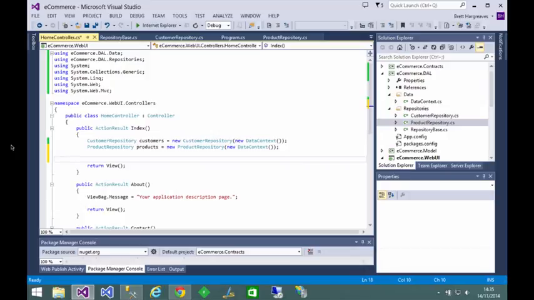Entity Framework will automatically create the database every time we start up the project, but actually we don't want to do that. What we need to do is control how Entity Framework manages and updates the database accordingly. And to do that, we're going to implement something called migrations, and I'll show you how to do that in the next lecture.